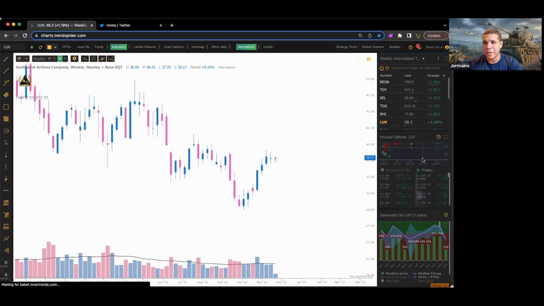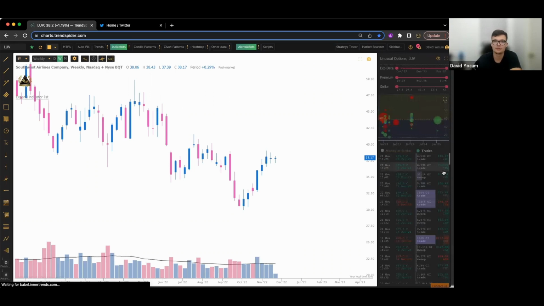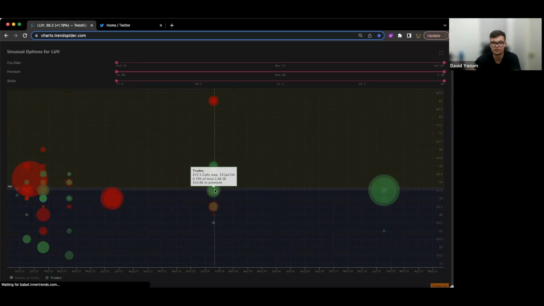What else? Anything else interesting in there? What's these bubbles? Let me full screen this here. These are all the options trades coming through for Love. Anything above $20,000 in premium. You can see today someone took the 35 calls for January of 2023, and it was $85,000 worth of calls there. This map just visualizes it. You can always full screen it, and it'll show you exactly all the trades and where they're at. So this one, $1.7 million in premium for the $41 puts.